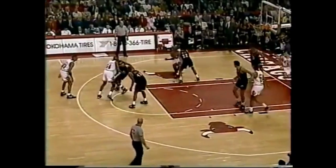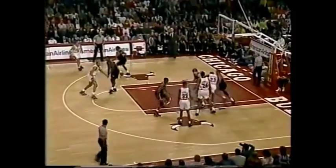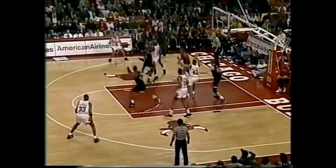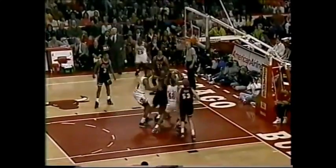Not quite as much like him as Harvey Grant. Now Jordan feeds Paxson, it's a two and it's good. That took place in great defense because they don't have much offense on the floor. This could be a very dangerous period of time for the Miami Heat. Again, the Bulls go in to Jordan — and again, he delivers. He's got 38.